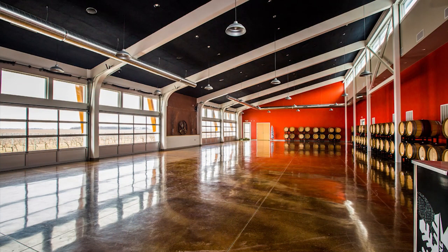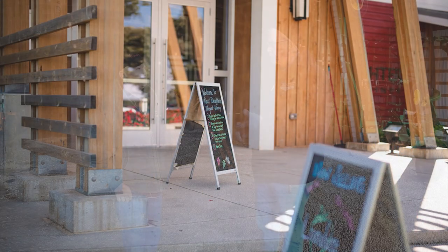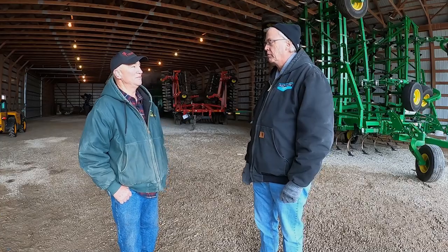I understand your growth has been explosive. Can you tell us about the cider that was picked up by Budweiser? Correct. We make a product called Honeycrisp Apple Cider, and it just kept getting bigger and bigger. Now we're bringing in tanker loads of Honeycrisp cider, and we turn it into a 6% alcohol product that goes out by the semi-loads, and we distribute almost all over the Midwest. Budweiser distributes for us, and that's kind of our workhorse now. That really took off.